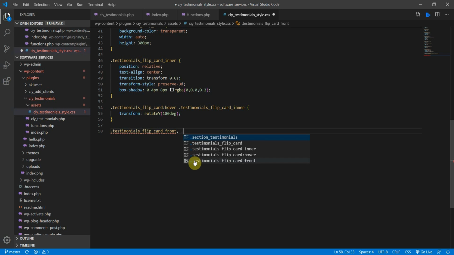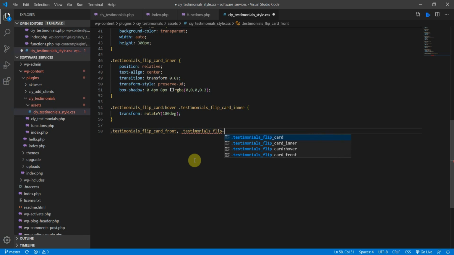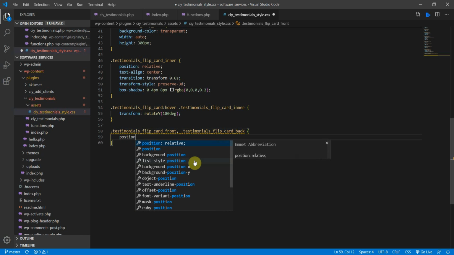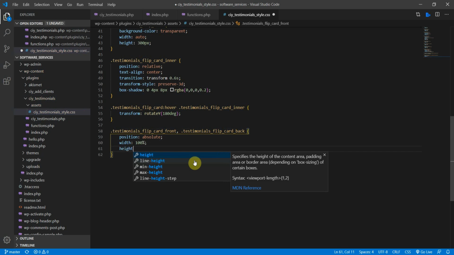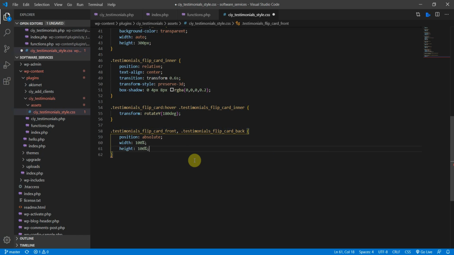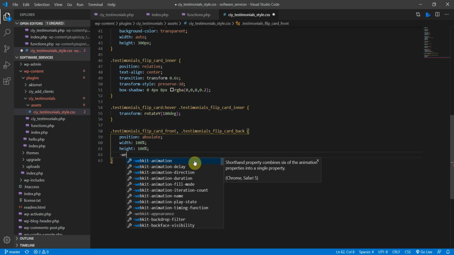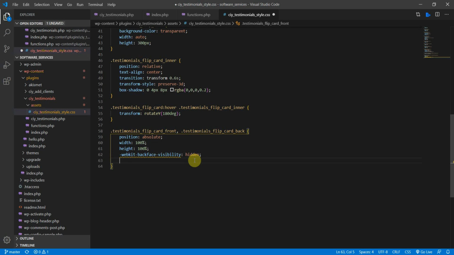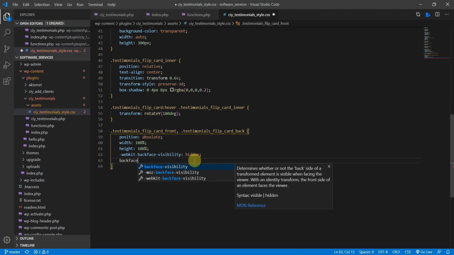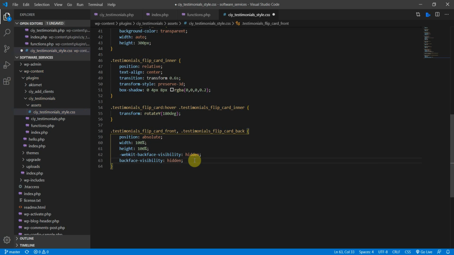All right, and then we also need testimonials flip card in the back, like this, and position on this one needs to be absolute, and on the width 100%, and the height should also be 100%, and then the WebKit backface visibility hidden, then backface visibility also hidden, like so.